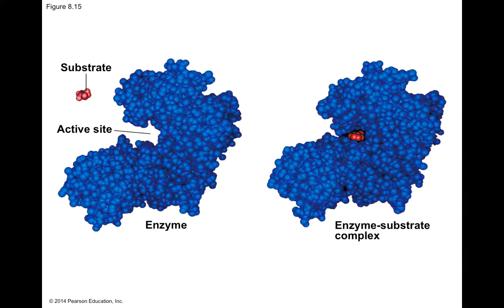Here we have an enzyme in blue, and there's an area with a specific shape where the substrate can bind, the active site. Remember that enzymes are proteins, and proteins are made up of amino acids. The way this enzyme has folded and taken shape is due to the interactions between R groups. In the active site, there are certain functional groups from the R groups that are sticking out. They are able to bind to the substrate and position it in a specific way to make it easier to make or break the bonds and catalyze the reaction. This is what induced fit means.